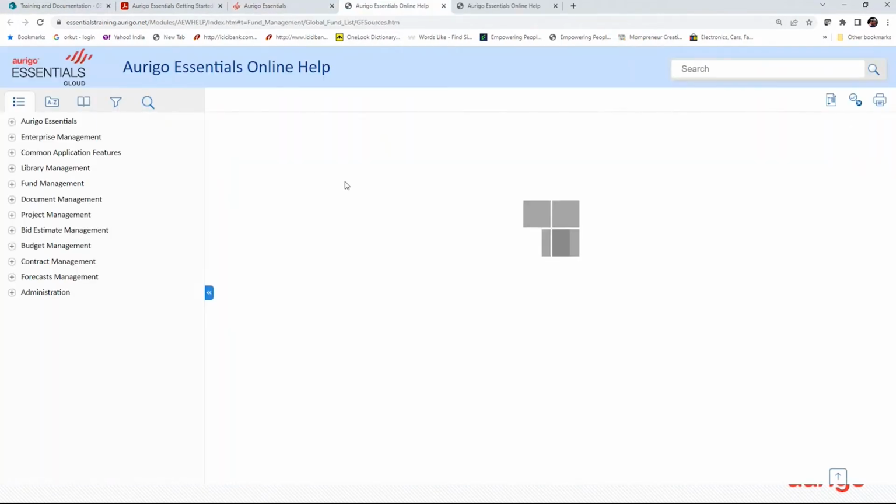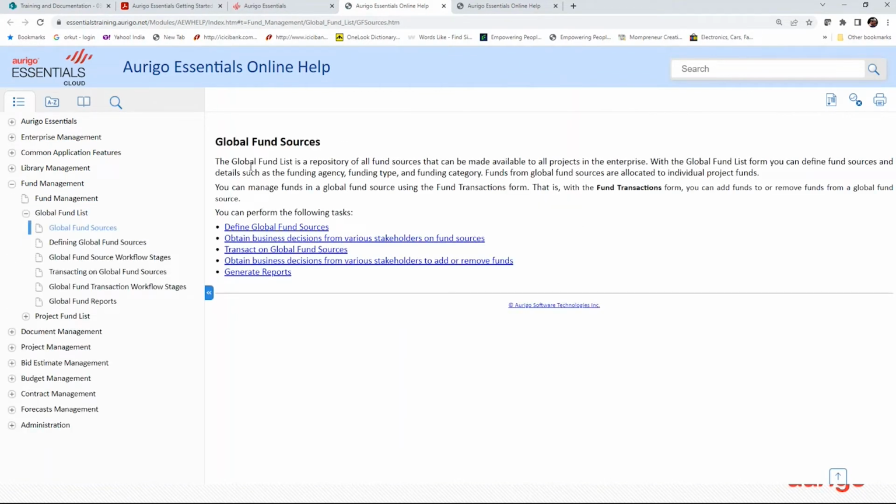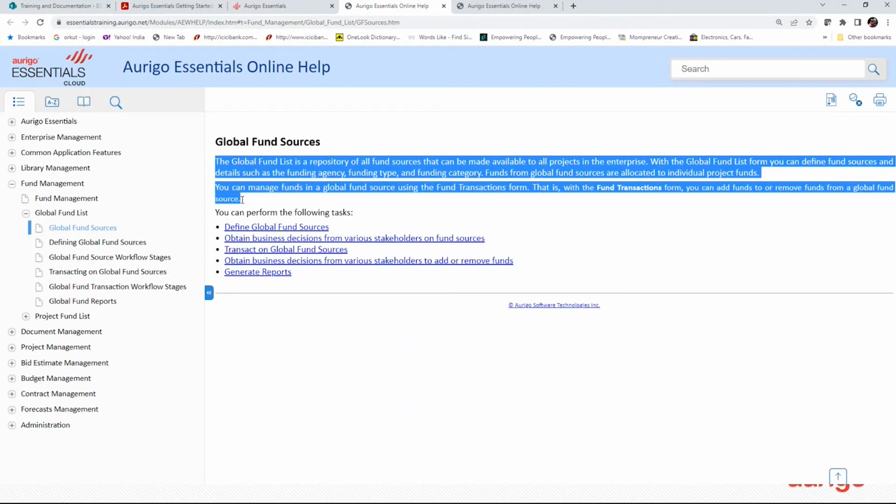When I do that, I would land exactly on the global fund sources, which gives me a conceptual explanation of what this form is. And it also gives me hyperlinks. If I want to know how to define global fund sources, there is a hyperlink. If I want to see what business decisions different stakeholders have to take, that is given here. If there are any reports related to the form that I need to see, that is given here.